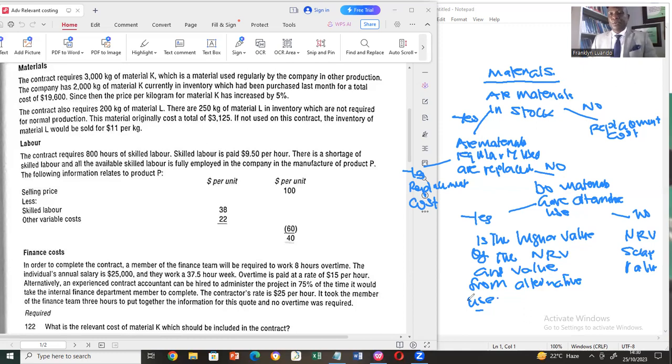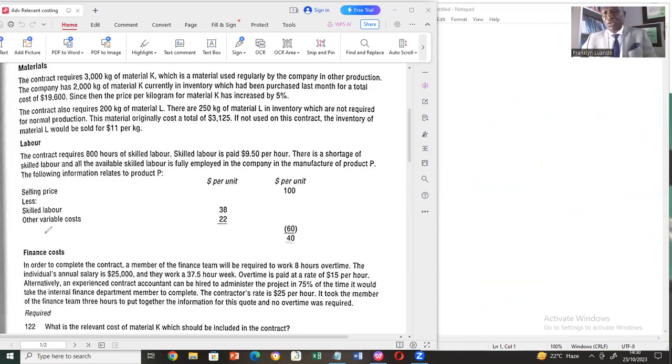Now, we are going to look at the relevant cost for labor. In order to determine the relevant cost for labor, you need to know the two situations.